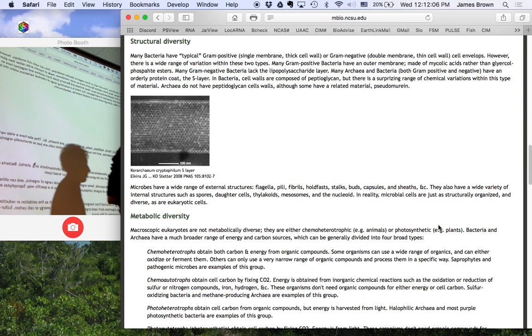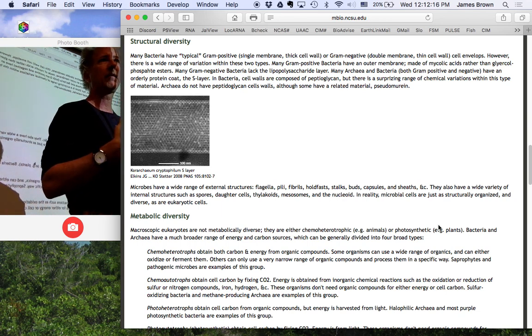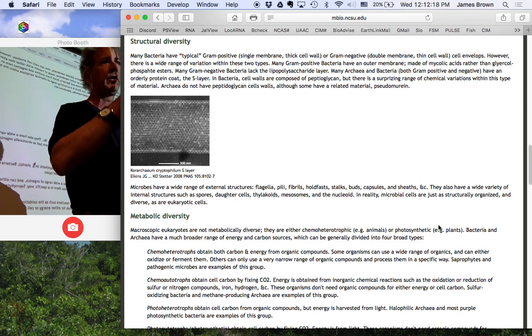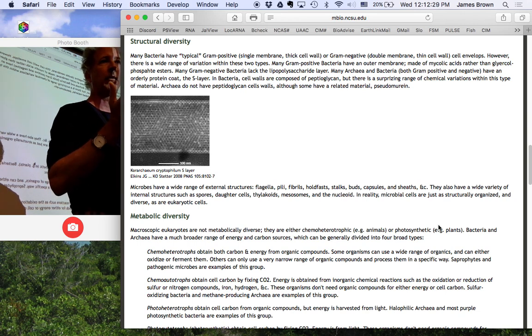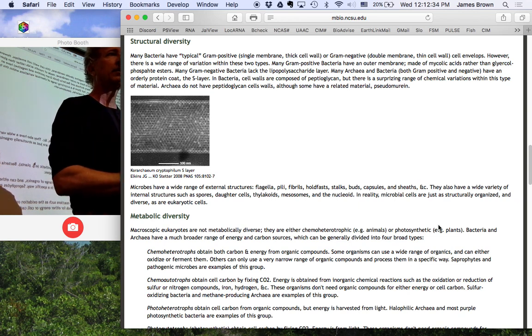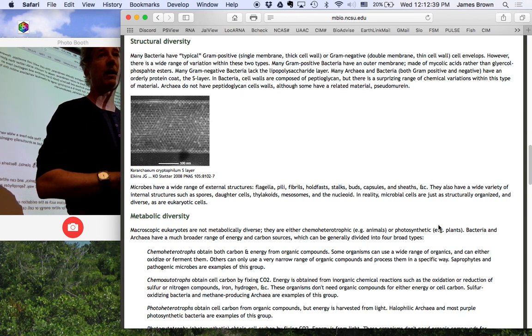Structural diversity. When you think of structural diversity in bacteria, the first usual thing is, well, does it have a gram-positive envelope or a gram-negative envelope? Turns out most bacteria have a gram-negative envelope, meaning that there is an inner membrane and an outer membrane, both made of phospholipids and proteins. Other envelopes are unusual, but they do occur. Some organisms have a single envelope layer and a cell wall outside of that. In some cases, they have an extra membrane, but not made of phospholipid, made of mycolic acid instead.